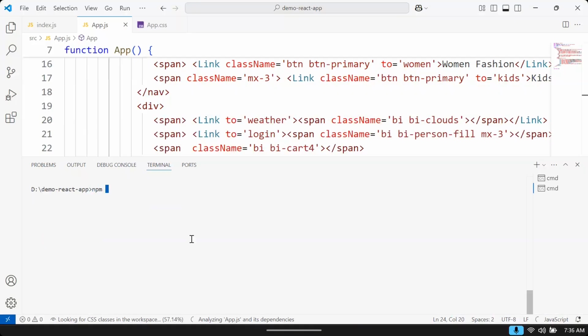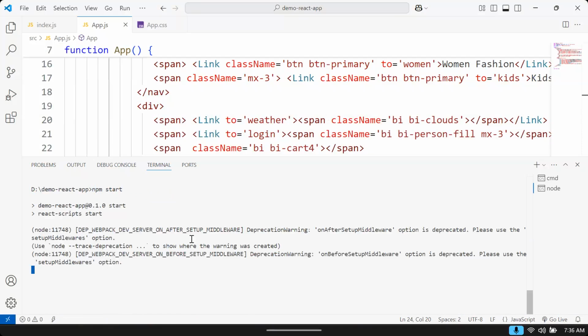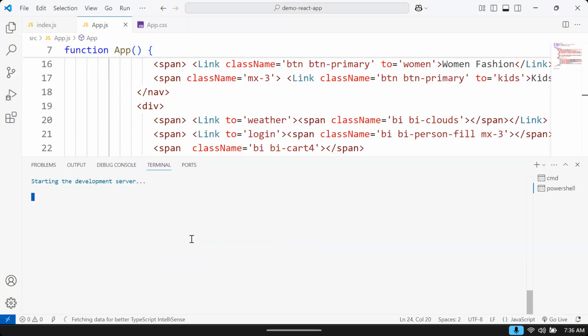So npm start. Our application will start with one component, and that component is App.